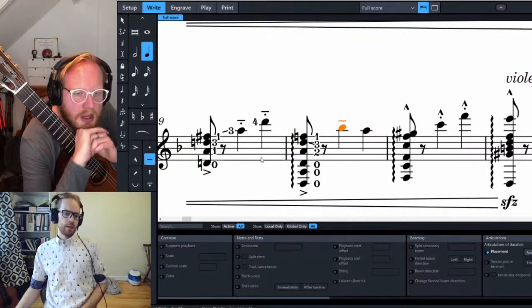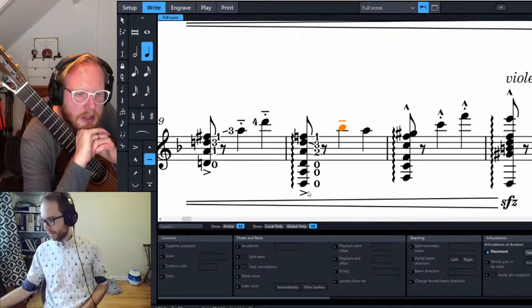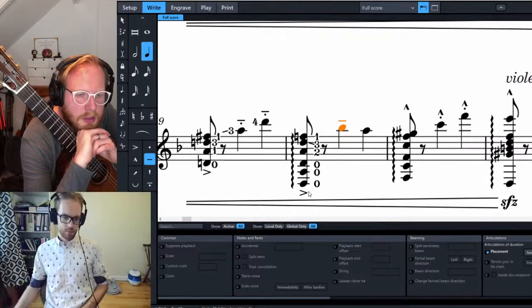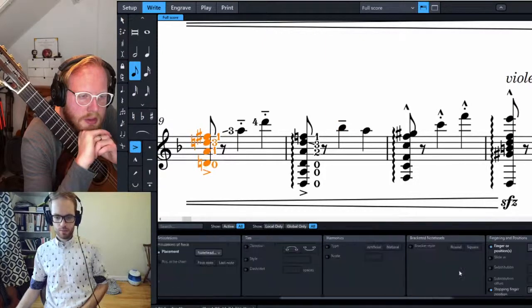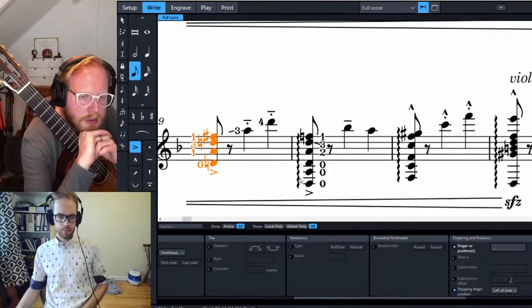Can you? There might be. I haven't done a lot of customizing on that. That D major chord looks a bit janky with the one to the side. Is there a way to? That's because of the flag. You could just leave it for now, and why not just leave that one left of the note? Yeah. It's fine.